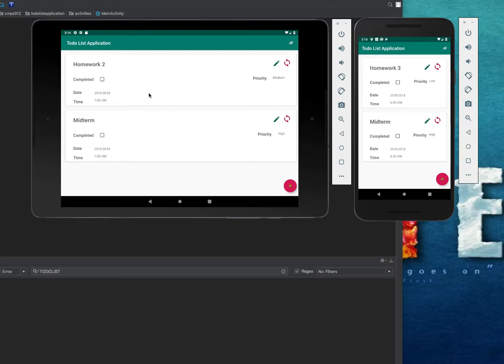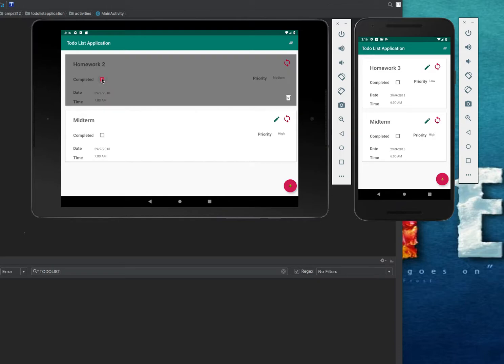The last one is this icon on the row, which shows you, when you complete a task, you can check this, and this task is now completed. As soon as you click it, it should turn the whole row to gray. It should make this button here disappear, and should show a new button that allows you to delete, because this task is now completed. I can check, and then I hide this icon and I show this icon.